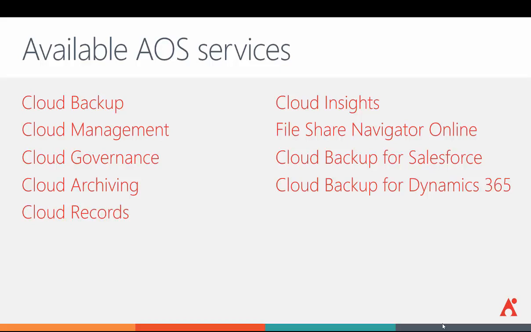Cloud Insights is a powerful reporting tool which can give you insight into the things that are happening within Office 365, like which users are accessing what content, for instance. FileShare Navigator Online is a solution that allows you to tie your on-prem file shares into SharePoint Online libraries to expose that information without moving it up into the cloud.